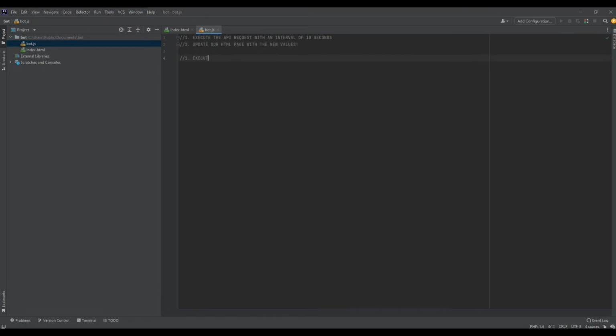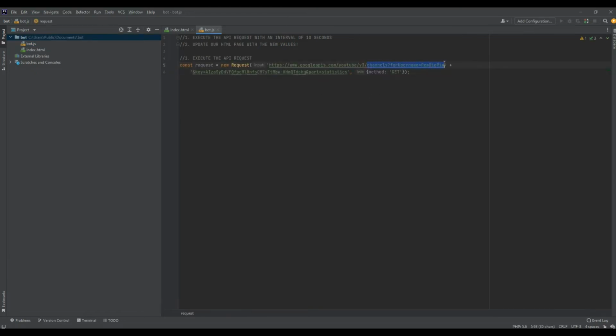For this first step, it's actually pretty simple. You can find it online, and I will leave a code example down below. But what we need to do is execute the JavaScript API request. So this is the URL to Google API, and I'm using PewDiePie channel for reference. And you can see we set that parameter for username, and this is the channel username, and we are attaching our key that we have created before.